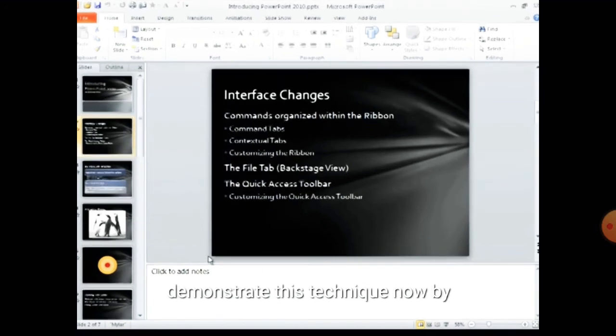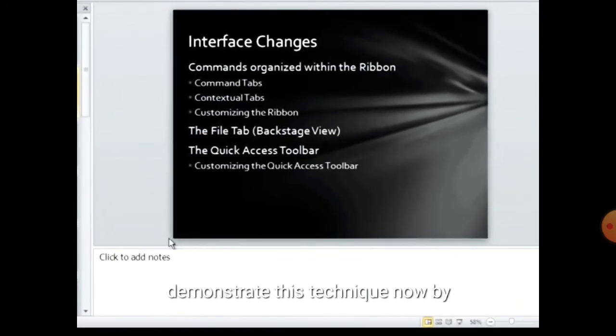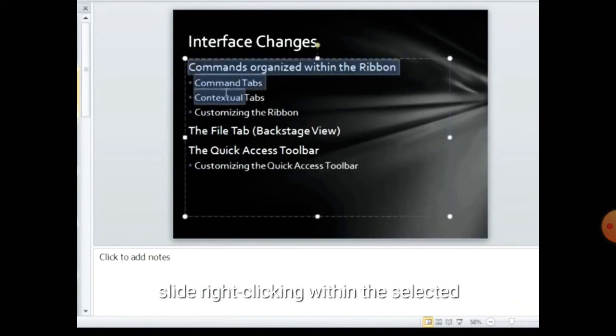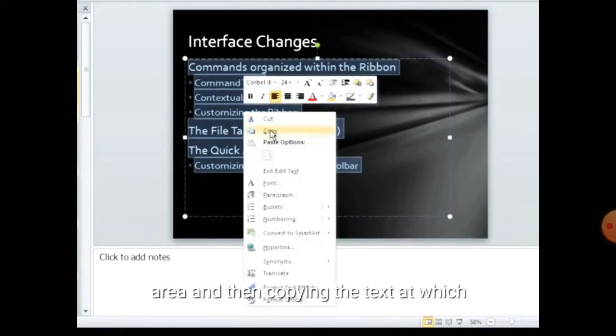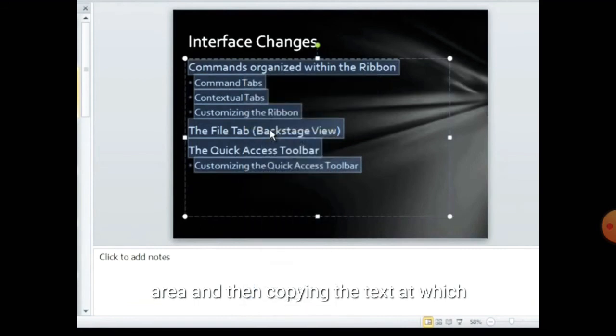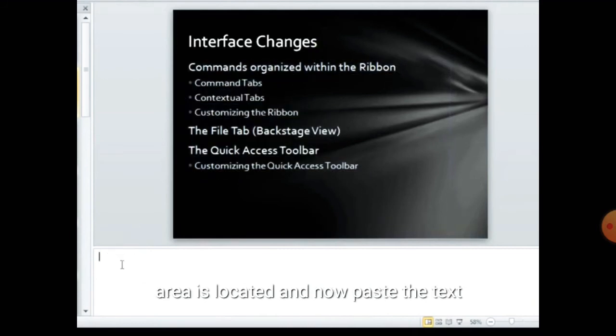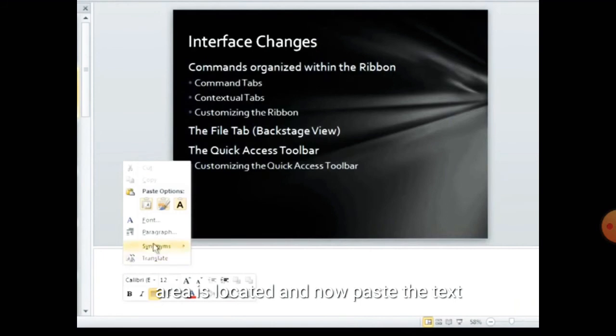I'll demonstrate this technique now by selecting the text within the active slide, right clicking within the selected area, and then copying the text. I will now right click on the lower part of the window where the notes area is located, and paste the text.